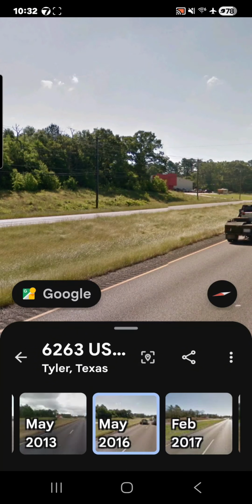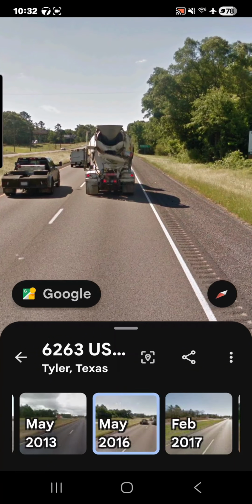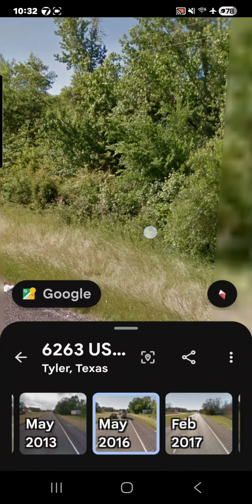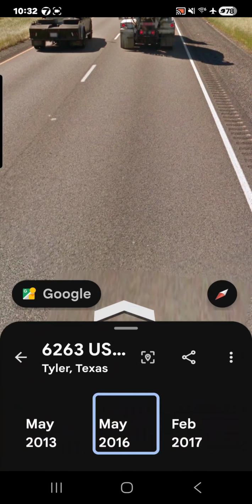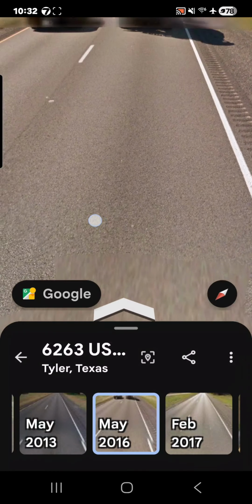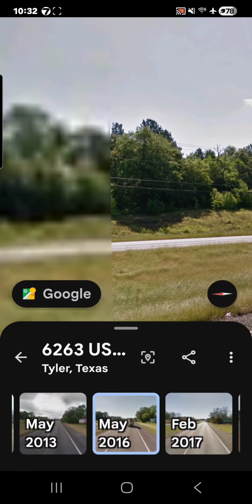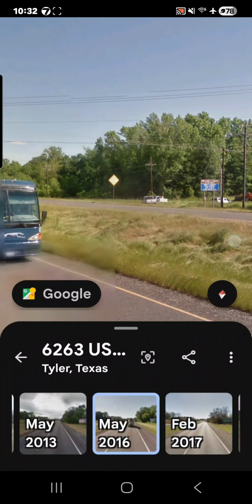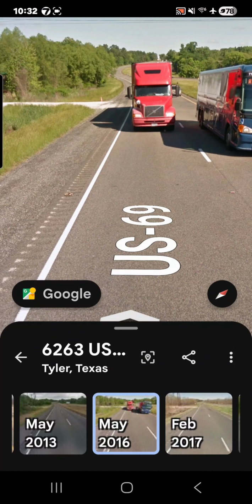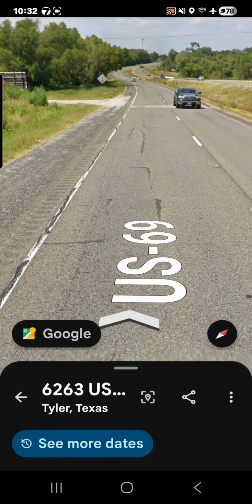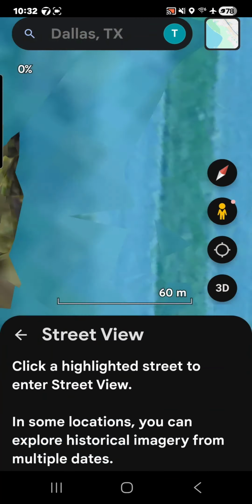Now, I could have just typed Tyler, Texas there, and it would have taken me right to Tyler, Texas. But just kind of looking around. Here's my arrow. Okay, so you get the hang of it. I didn't go downtown. I kind of went out on US 69. So that's kind of how you do that.